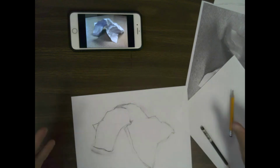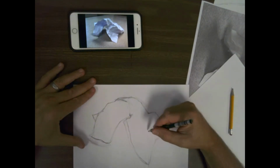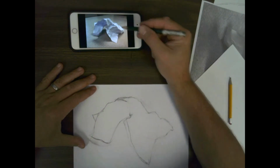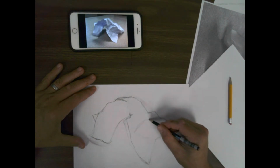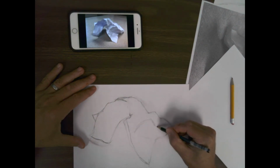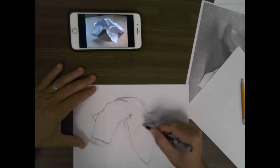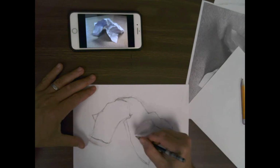Okay. So I've got like the big overall shape, but then within the shapes I've got shapes. So then I've got like here, I've got this big shadow shape. And I'm thinking about how that relates. And so I'm going to start just kind of bulking in some of these bigger overall shapes. This will be my next.